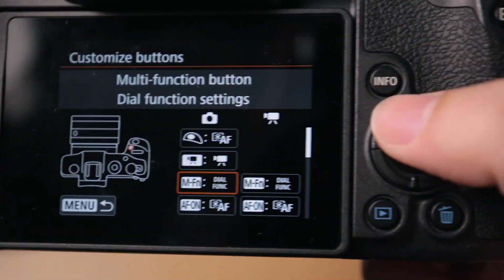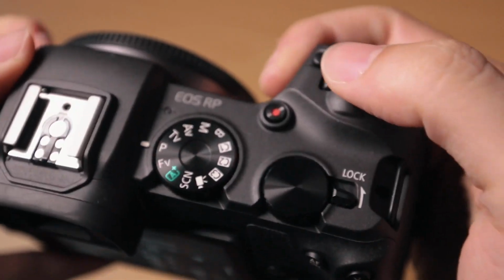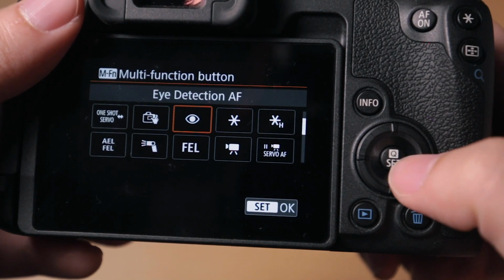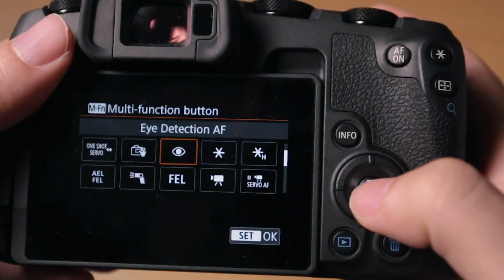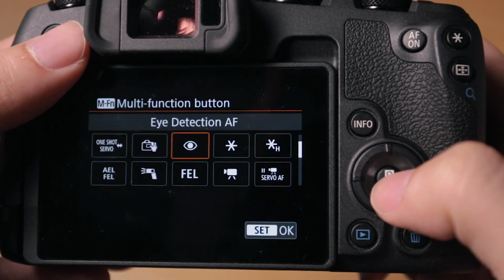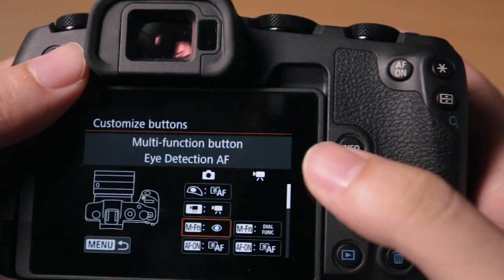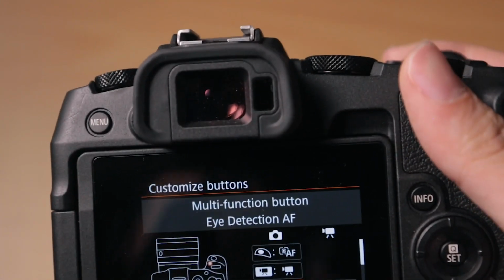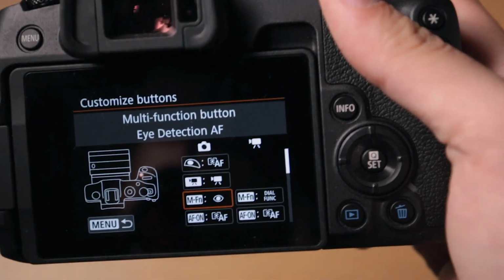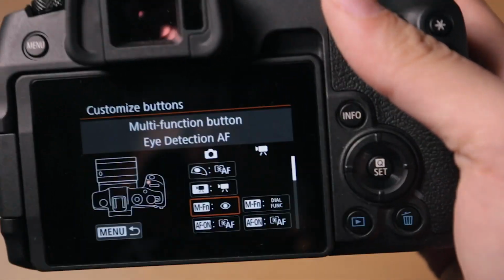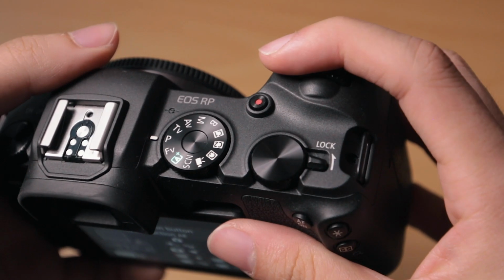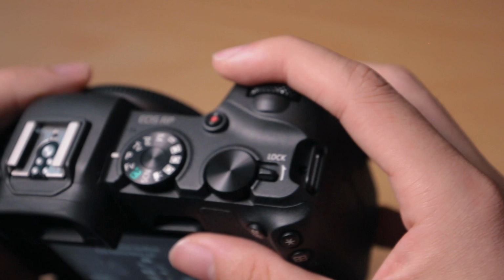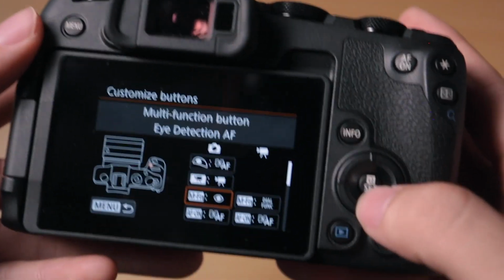And what I like to do is change this manual multifunction, which is the button up here, to IAF. The one thing about the RP is that it has eye detection, which is a much more accurate version of face detect, but it can slow down your camera a bit and it's not accurate when you're far away from your subject. So when I'm close and doing a headshot, I want the eyes to be in focus. I can easily just press this multifunction button and turn on IAF. Once I'm done with the shot, I press it back and disable it and I can continue as normal. So that's what I have.